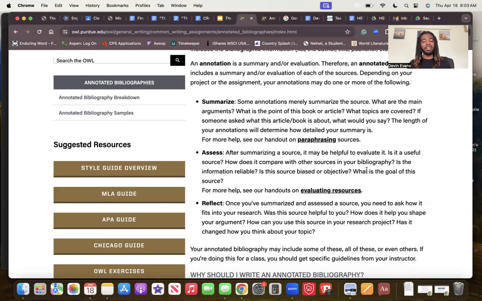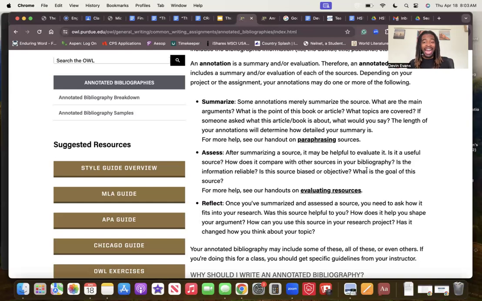But lastly, you want to put on here for sure a reflection piece. Once you summarize and assess a source, you have to ask yourself how it fits in your research. Was this source helpful to you in your research? How does this resource you use, article, book, etc., help to shape your argument or even change it to a certain degree?